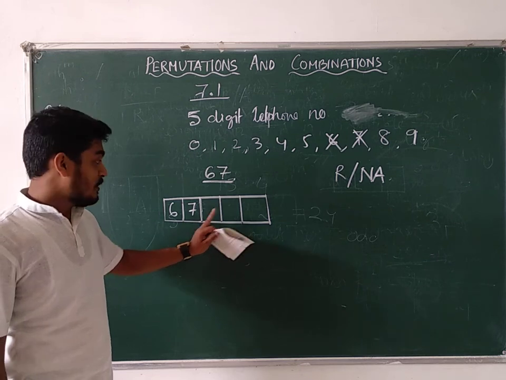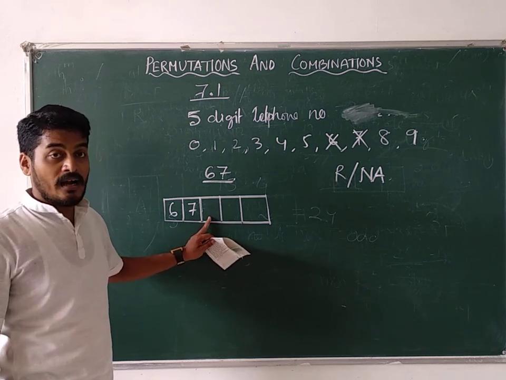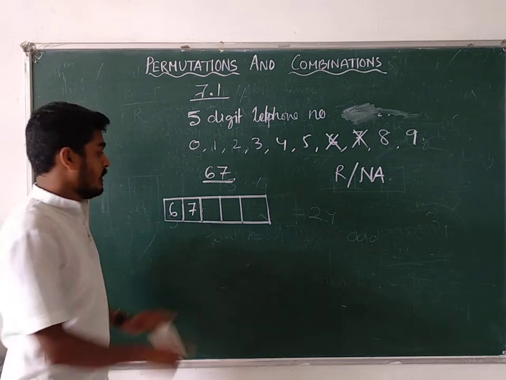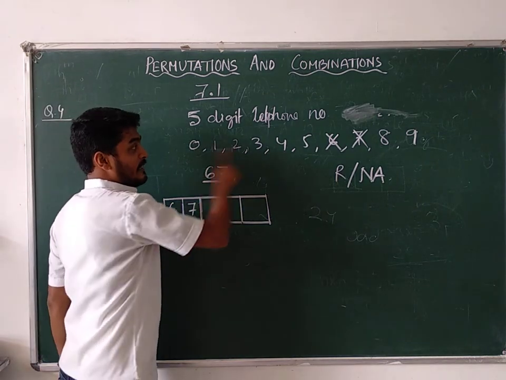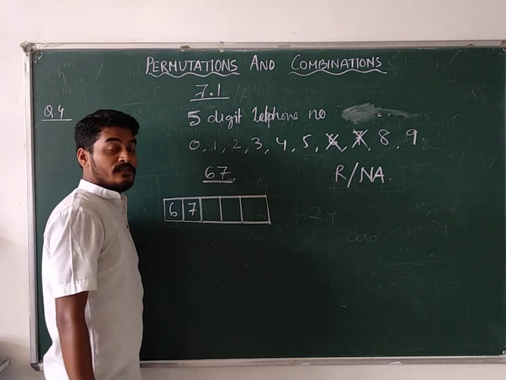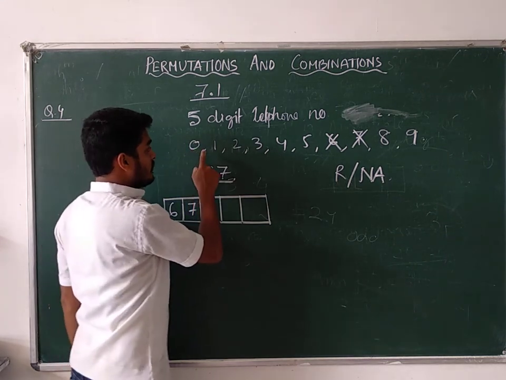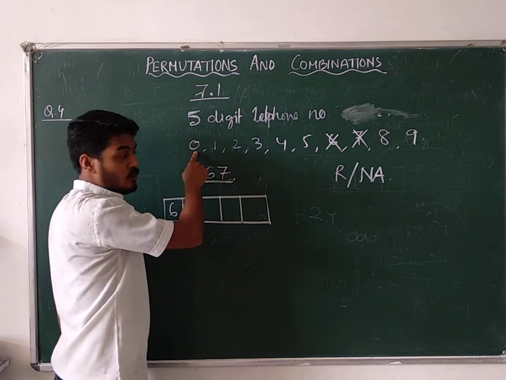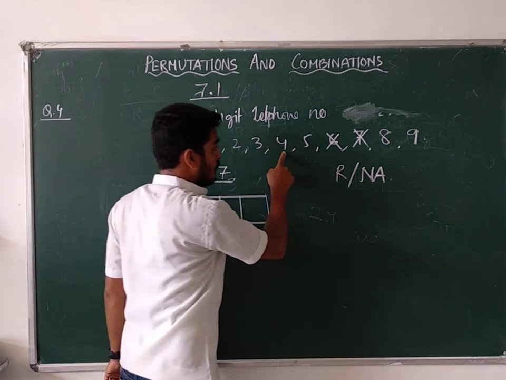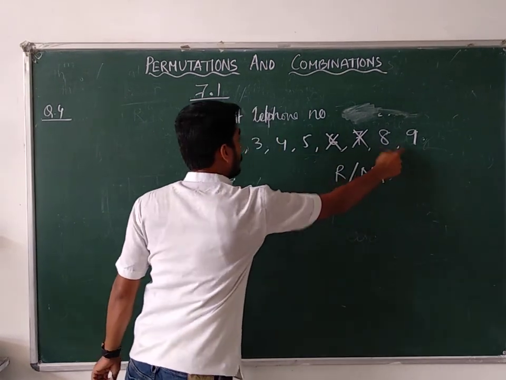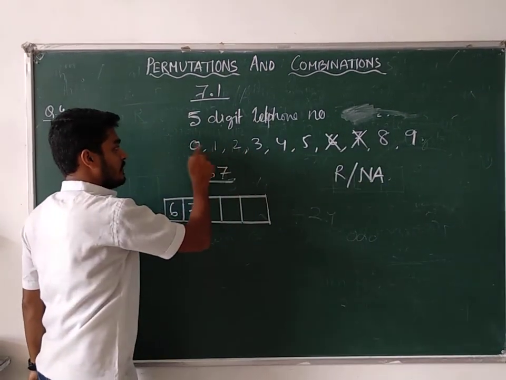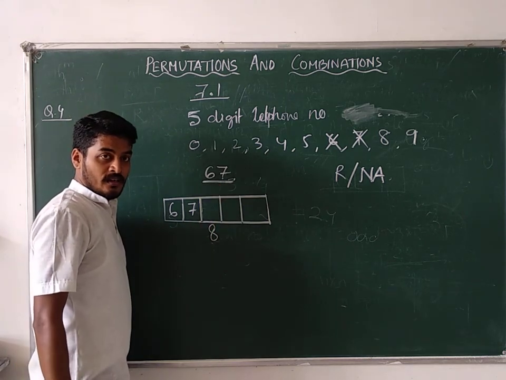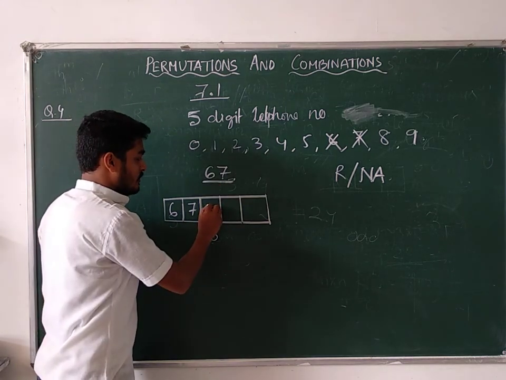Now, whenever I want to fill up the third place, the unit, 10s, 100s place, if I want to fill up the 100s place, how many objects are available with us to fill up? Obviously, to fill up this one place, the 100s place, you may use 0, 1, 2, 3, 4, 5, 8 or 9. That is 1, 2, 3, 4, 5, 6, 7, 8. This place can be filled up in 8 ways.